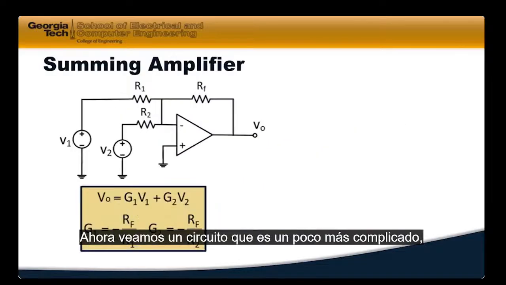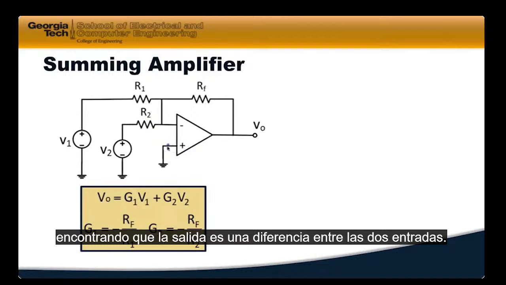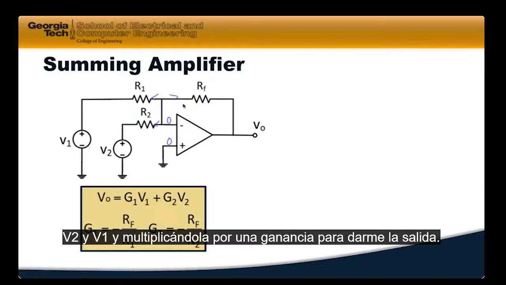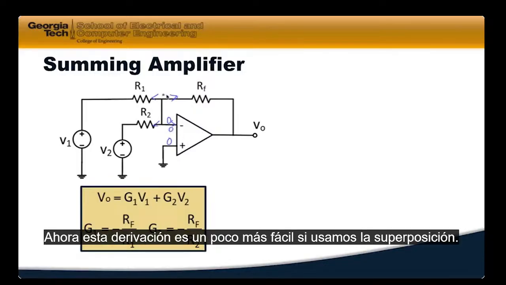A summing amplifier is very similar to a difference amplifier, except of course we're summing the two signals. So in this case, going back to these same assumptions, I've got 0 volts here, which means there's 0 volts here. That means I can do a KCL, looking at these currents, which have to add up together to get 0. And again, there's 0 current going in this way. So these are the 3 current branches right there.